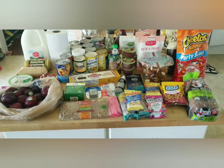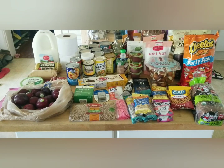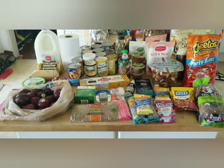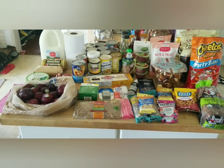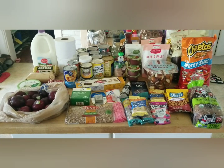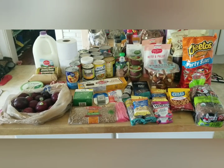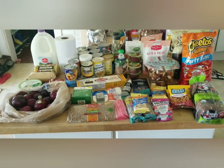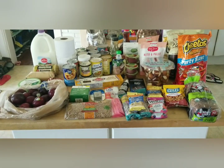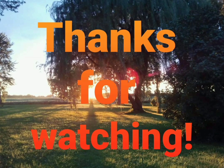That is everything — a nice little haul of useful stuff. I'm very excited about the keto paleo muffins as a sweet treat I can have. A lot of this stuff we're using this weekend — we're getting together with family, all my nieces and nephews and my kids, there will be 10 grandkids and nine of them are 12 and under. We're going to camp out in my mom and dad's backyard and do a bunch of fun stuff, so a bunch of the snacky stuff is going to that. Thank you so much for watching, I hope you have a great day. Goodbye and God bless.